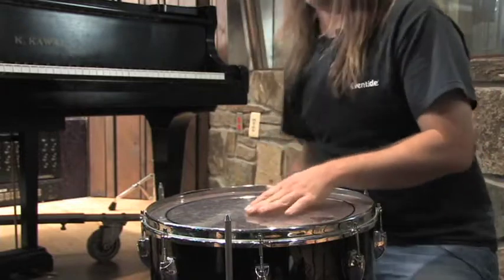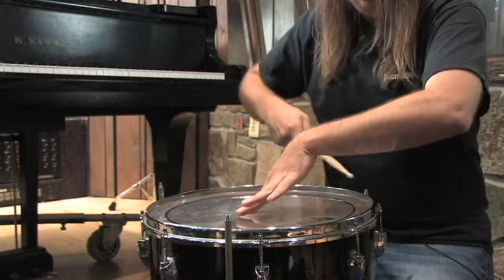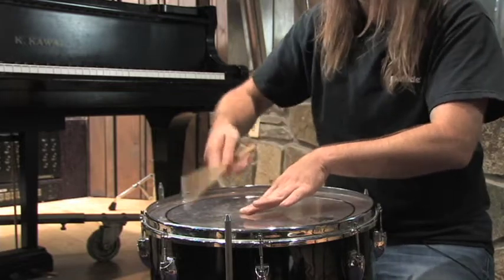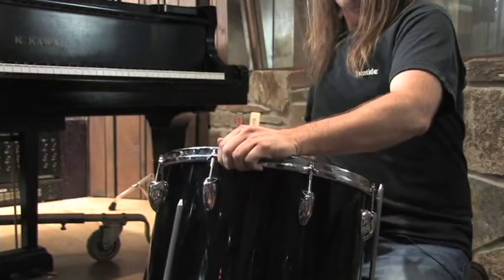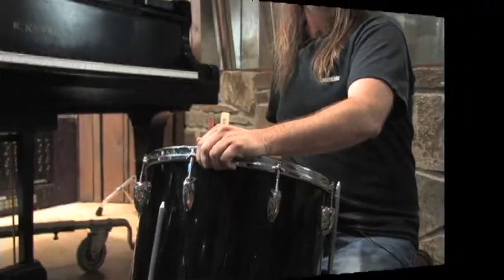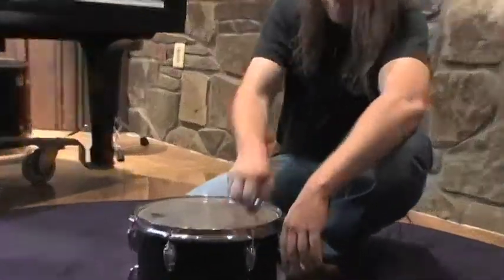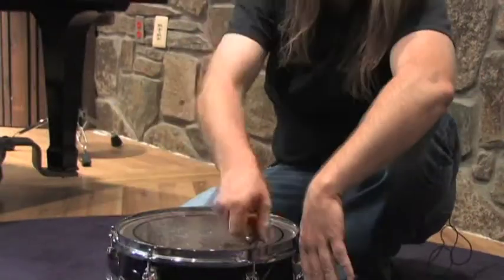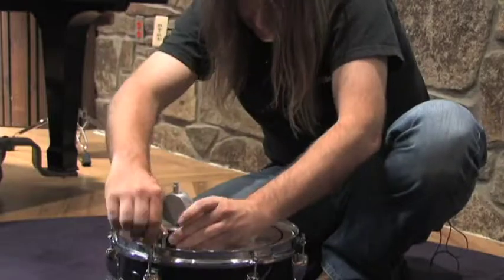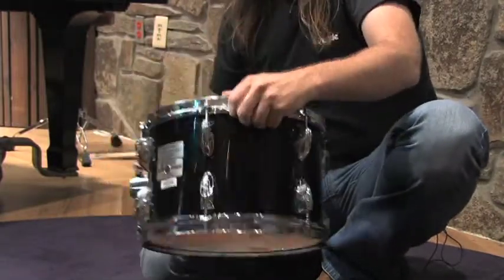Let's see what we got. Man, we got some tuned heads. Now gonna repeat the same procedure for the other tom. And lastly, we got the bass drum.